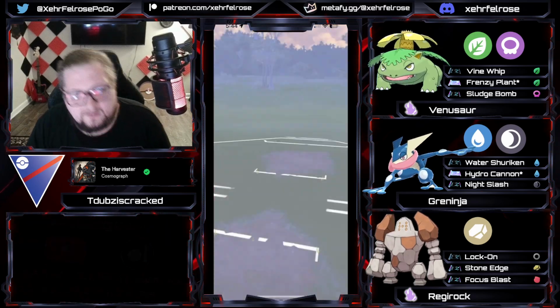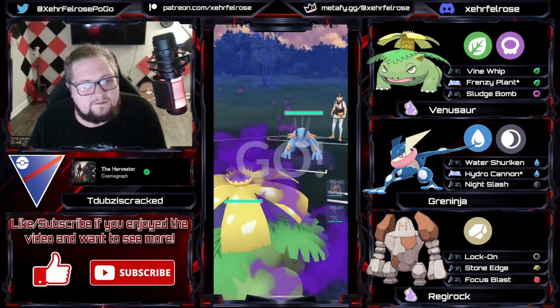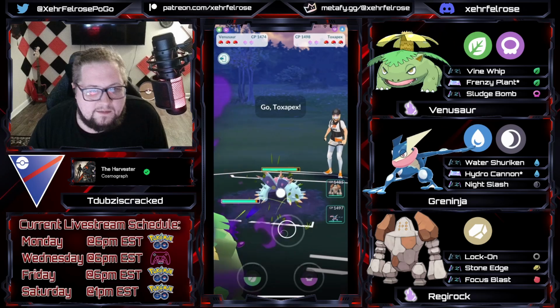Getting into the 2300 elo range, getting back into the battles here. Venusaur on the lead versus another Swampert. Once again, you love to see it. Swampert getting feasted on. Opponent's got a Toxapex.